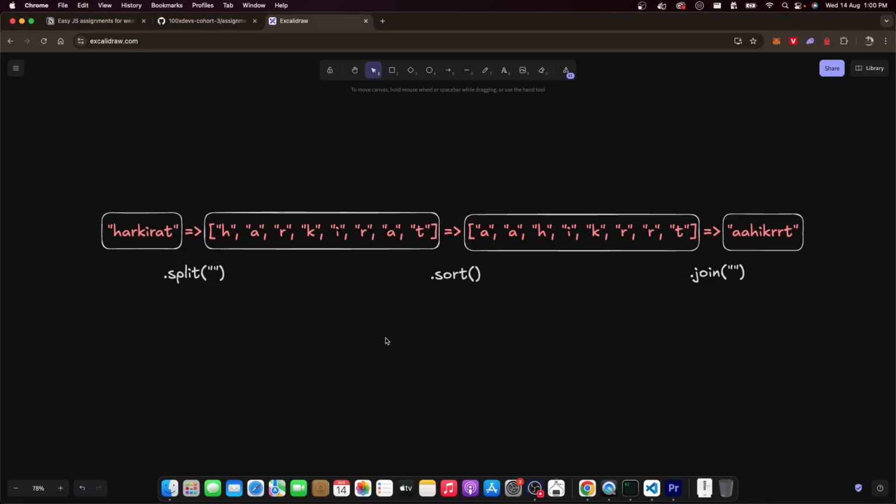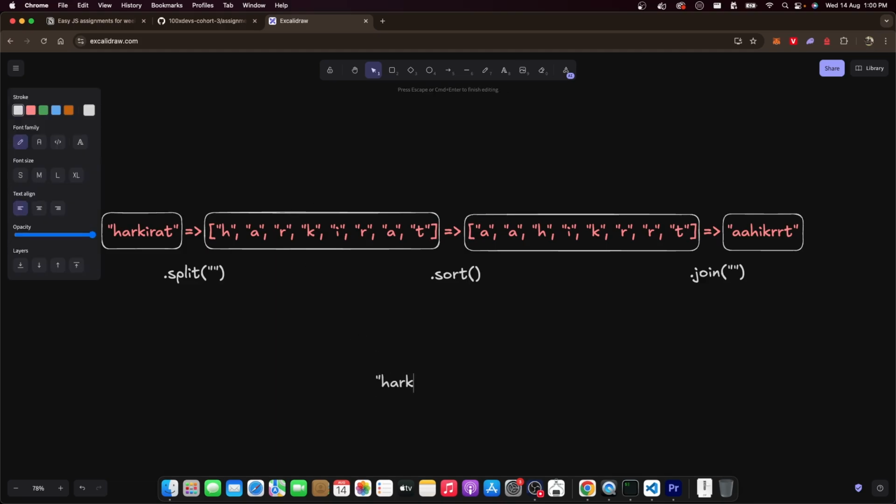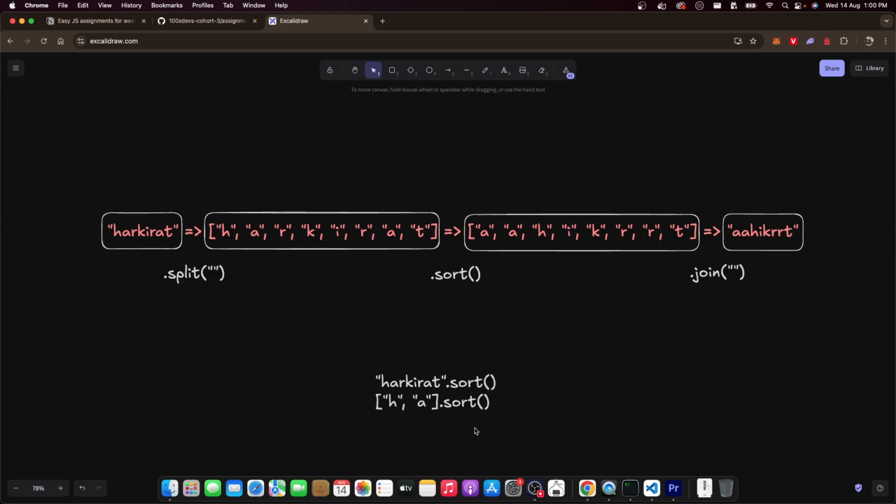All right, let's understand how you sort a string in JavaScript. As I said, there are various ways. The way we are using is first we're going to convert this string into an array. Then we're going to sort the array. And then we're going to convert the sorted array back into a string. Why are we going so complex? Because there's no simple string.sort function that would just sort it, but there is an array.sort function, and hence we're trying to leverage this array.sort function rather than writing all the logic ourselves.